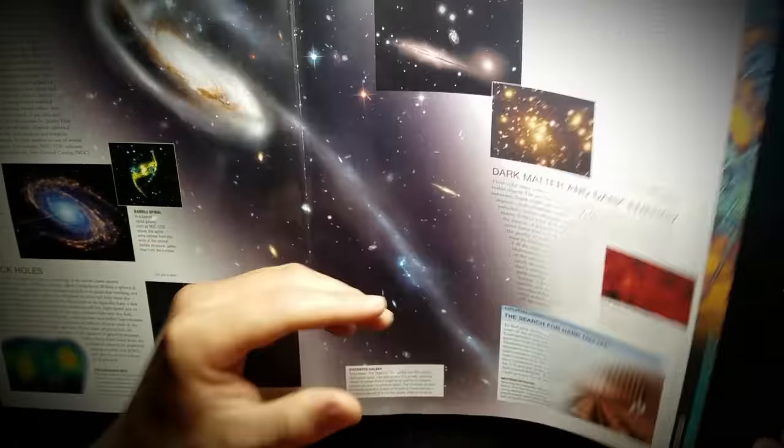In search of dark matter, down this little excerpt down here, it says, to find dark matter, scientists are investigating several forms it could take. Underground detectors search for evasive particles, such as WIMPs and neutrinos. And neutrinos are so tiny, they were once thought to be massless, but they do actually have a minute mass. There are so many neutrinos in the cosmos that their combined mass would be about 1-2% of the universe's dark matter. WIMPs, if detected, could account for far more.